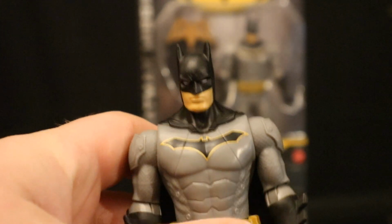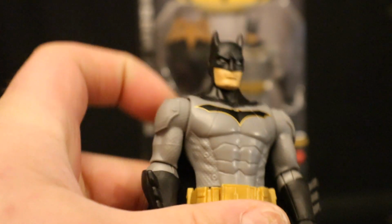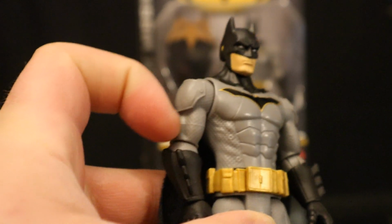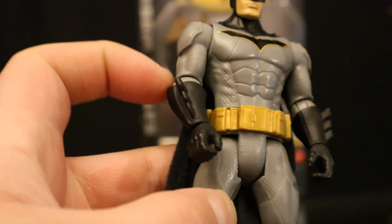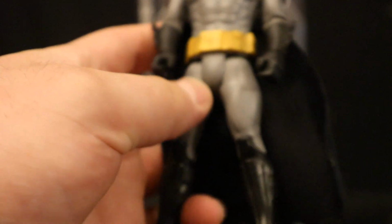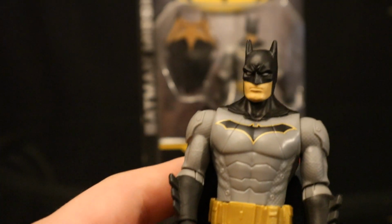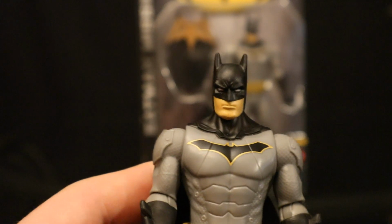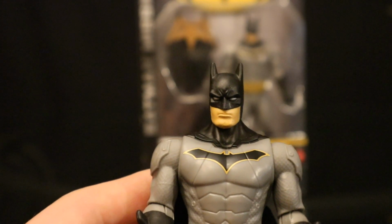Now for a basic figure, these are about the best you could ever possibly imagine. Neck articulation, ball joints in the shoulder, hinge and swivel in the wrist, hinge and swivel at the elbow as well, waist swivel, T-crotch style hips and knee articulation. Pretty nice articulation, and the figure doesn't look bad. This is the best basic line I've seen. Just as good as Mattel's Justice League basic line.